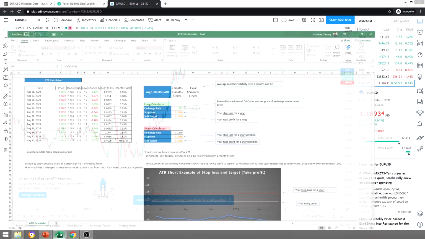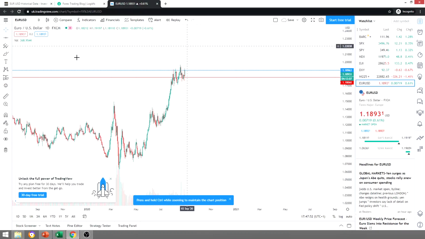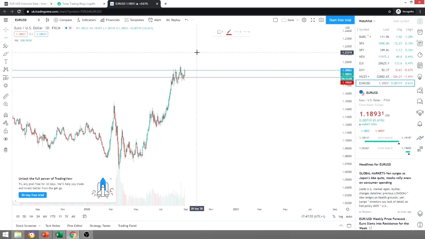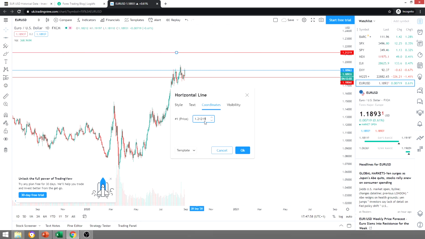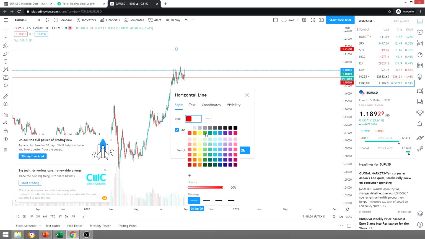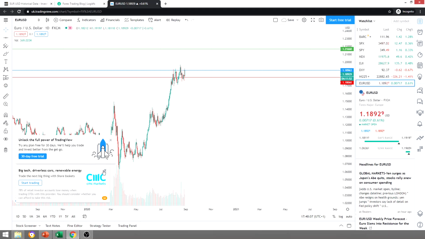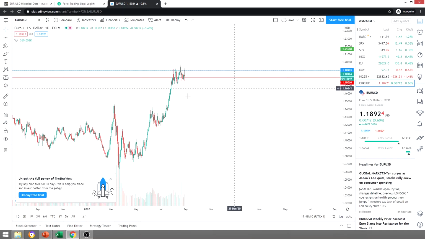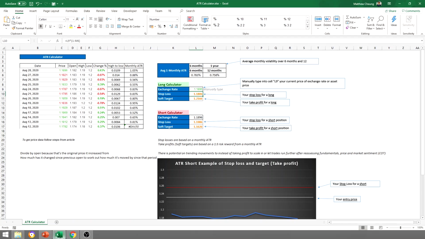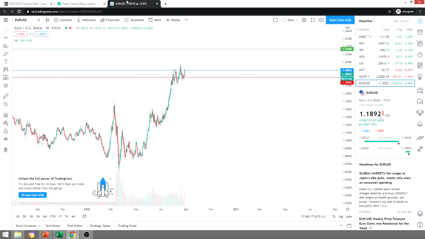Our target is 1.2166. So our target is somewhere around up here. 1.2166. Okay. Let's change that to green as our target. And that is what our target looks like based on volatility. And what data did we use? We used the daily data from investing.com. So if I was trading on a day-to-day basis, this is what it would look like on a volatility basis, not using candlesticks or anything like that. This is how I'd be setting my stop loss and targets.